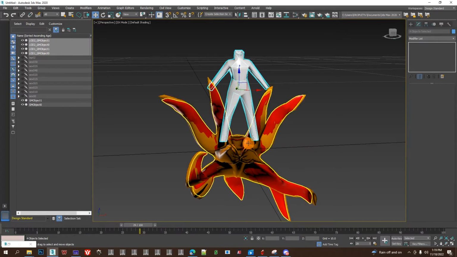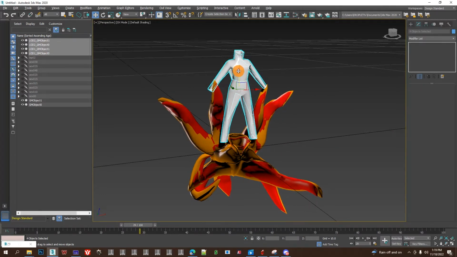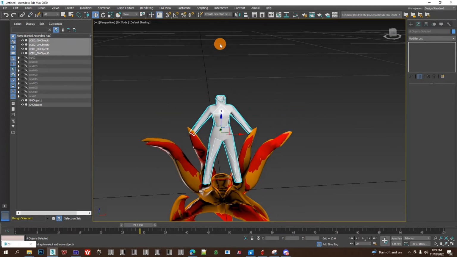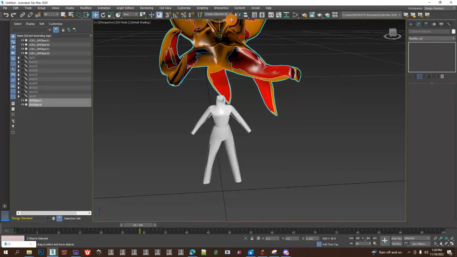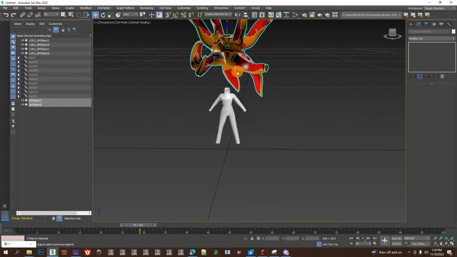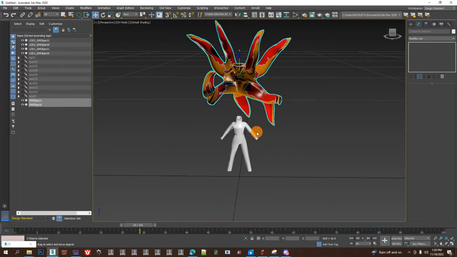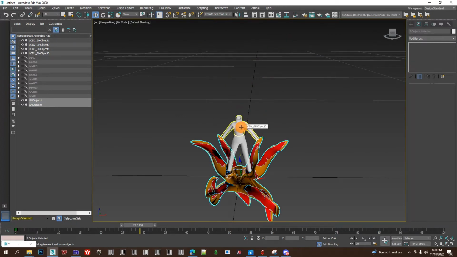So if you put this mask already aligned at the back of the character in game, it's gonna look like this. The mask is gonna be here. So that's not how you want to do it. Okay, there you go. Yeah, just wanted to add that too.